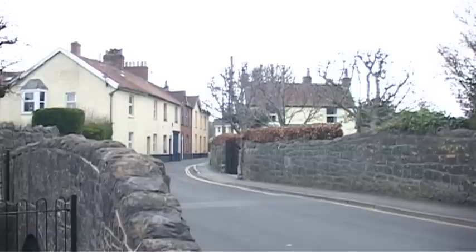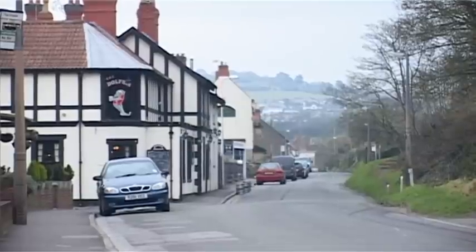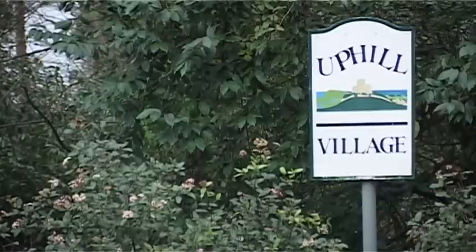A tidal surge at the very top of the highest tide gave a push on the very old — hundreds of years old — tidal wall that was down by Wharf Farm. That little wall broke away. Millions of tonnes of water then came pouring through and started to flood the village.